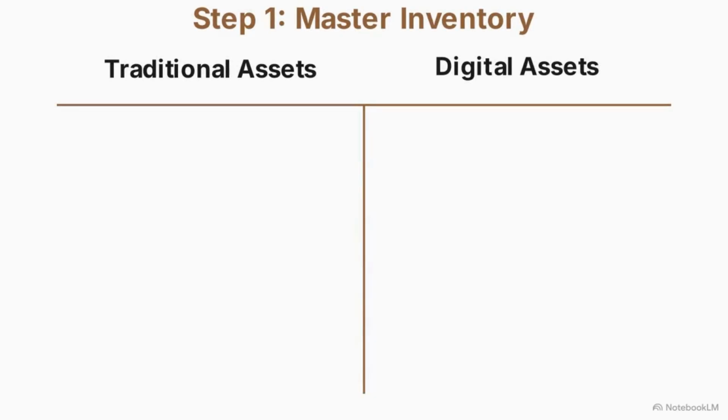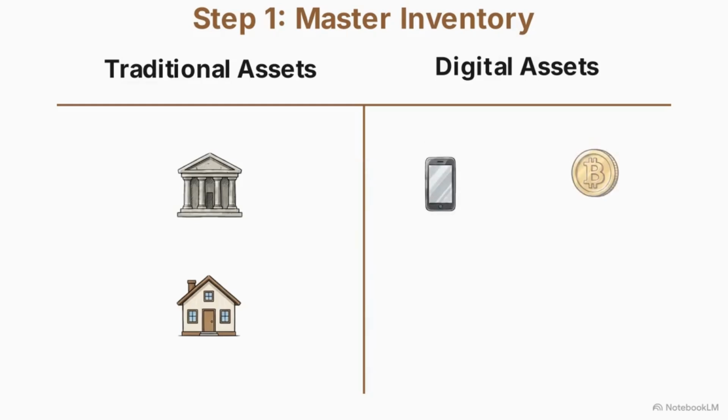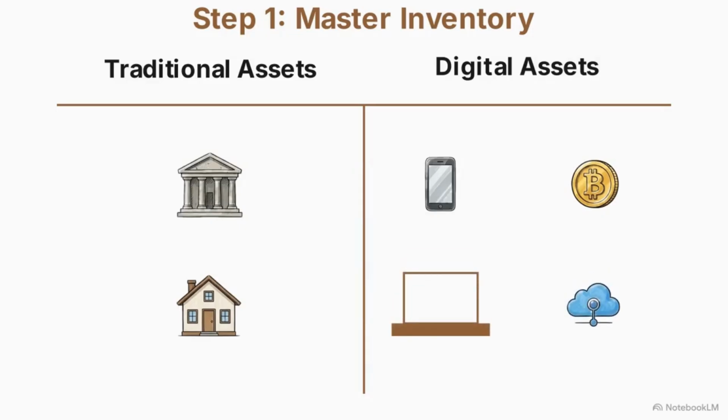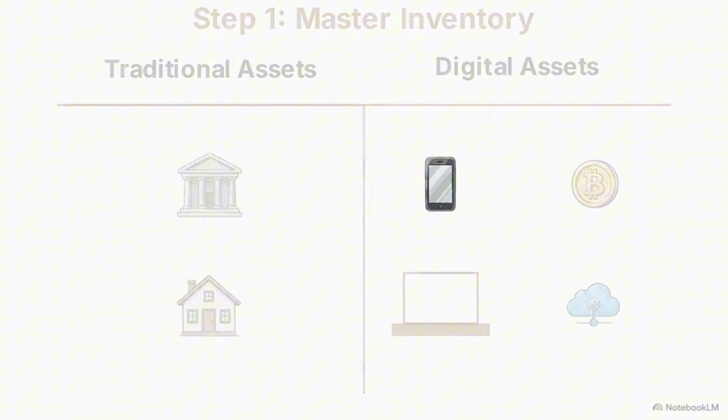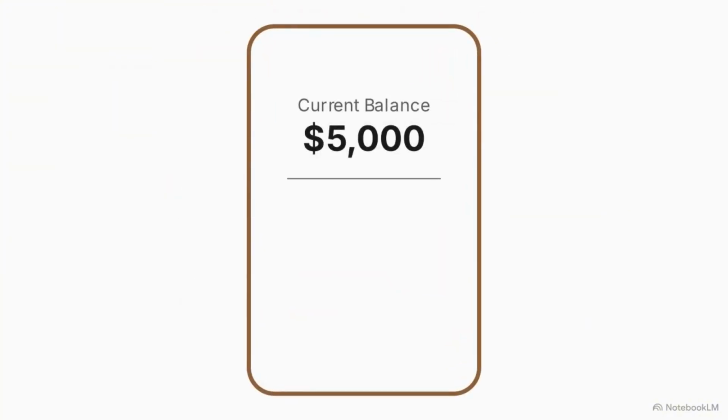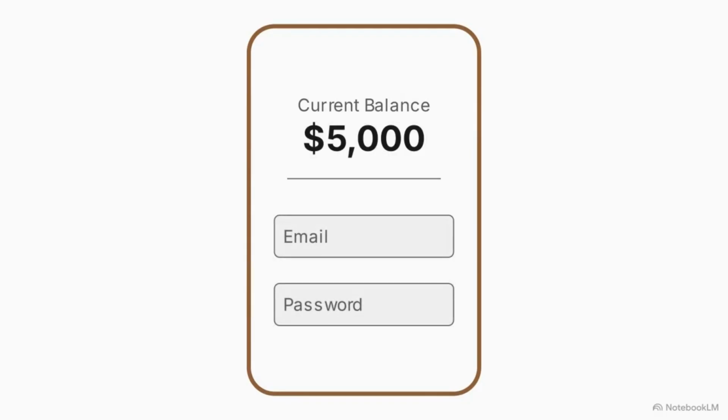Step 1 is to create a master inventory that explicitly separates your traditional physical wealth from your modern digital wealth. As the right column fills with icons, you can see exactly what must go into your digital inventory. Do not ignore your fintech apps, cryptocurrency wallets, online businesses, and digital photo libraries. Fintech refers to financial technology tools like digital payment platforms and investment apps that hold real monetary value.